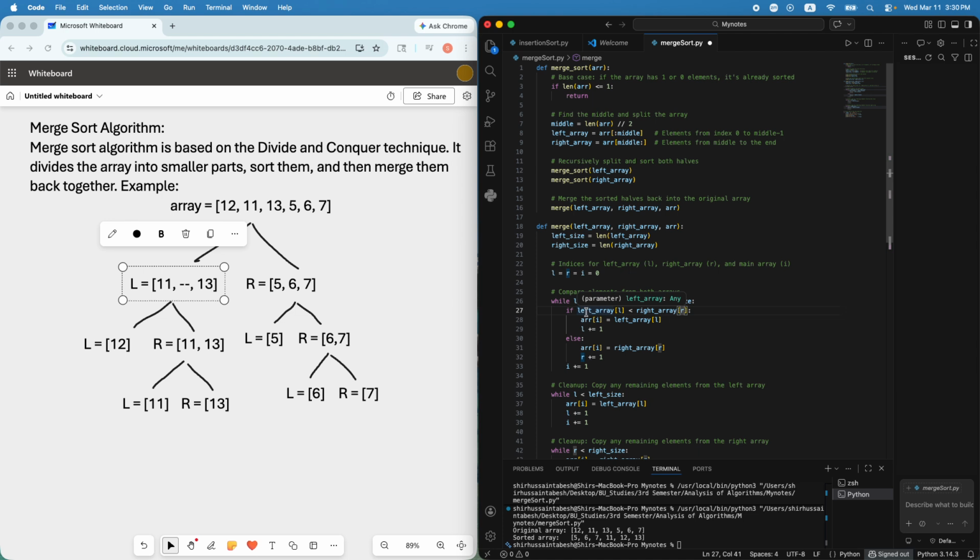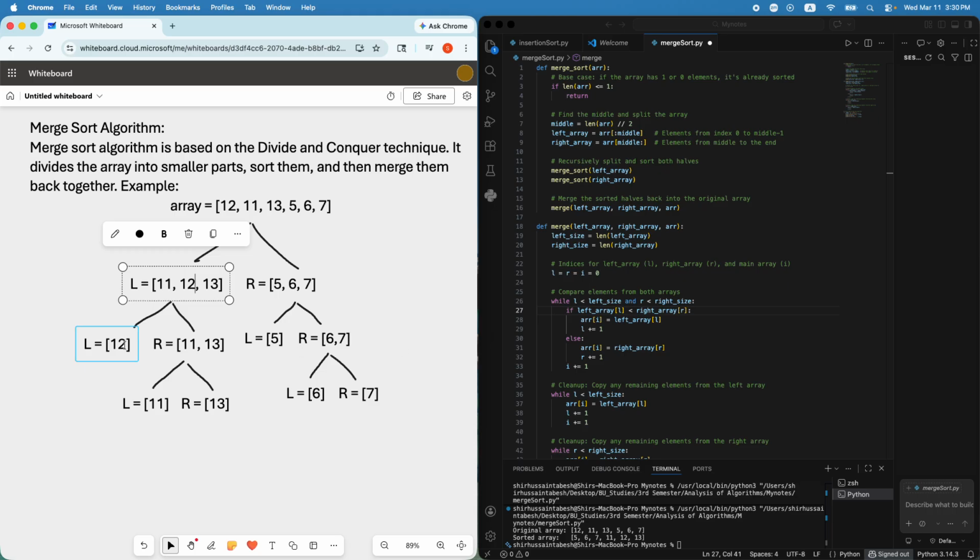So if this condition meets, that means number 12 is taken here. So in the array at index I, which is now increased by 1, we put here the left array element from index L, which is 12, and increase it by 1, just in case there are more elements.